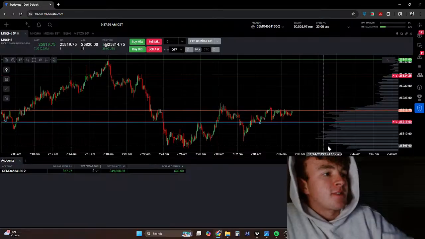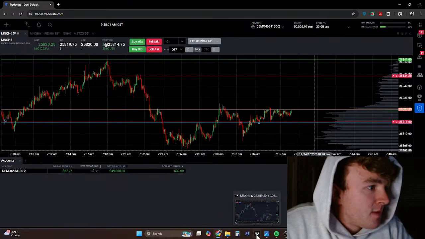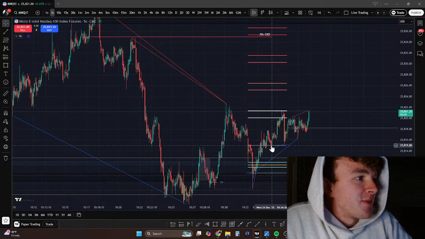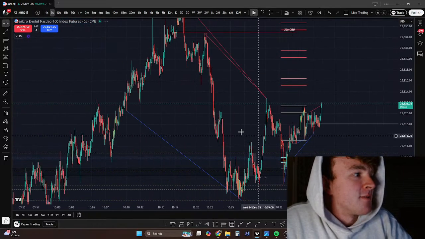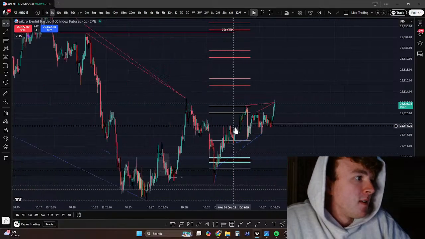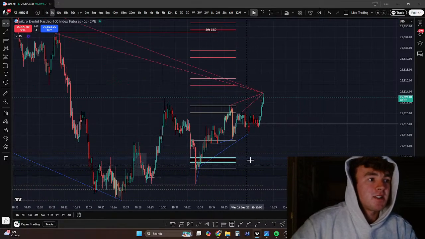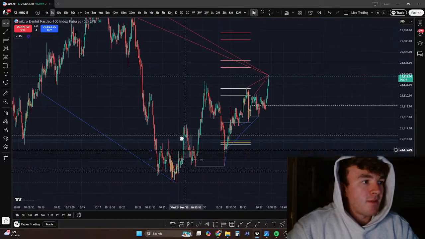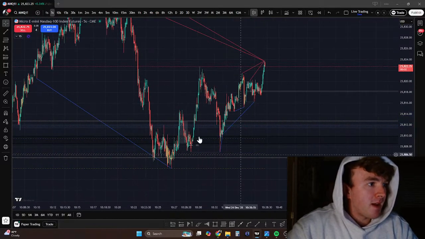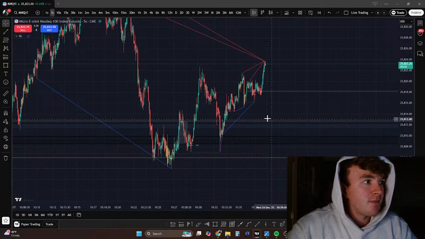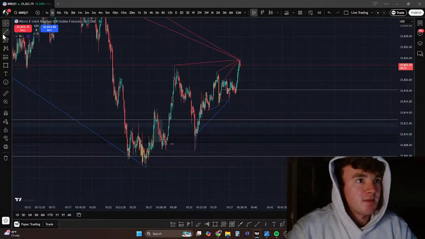Literally have no idea if this is going to go up. We'll see. I had a little bit more conviction before we got this instant death candle, but for those who don't know what the trade I took was, it's a change in state off of the first presented for value gap, right? So we have the first presented for value gap. Here's the 5-second change in state off of the first presented for value gap right here.